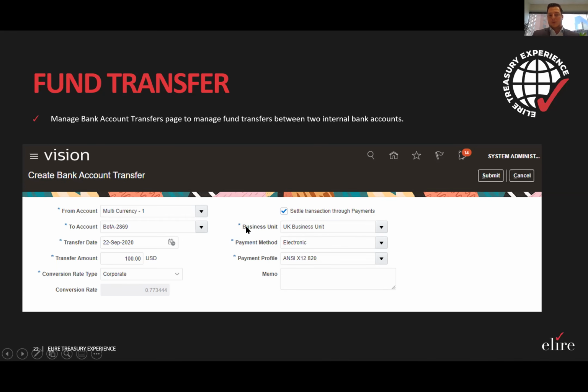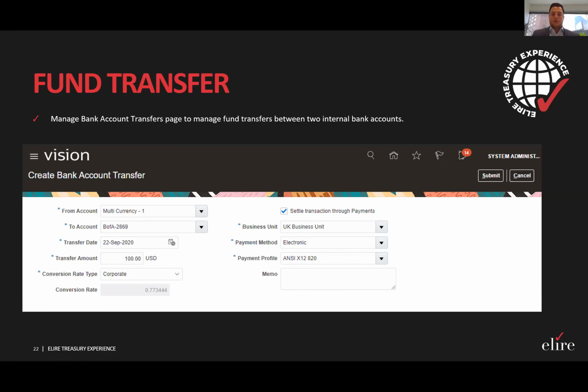and then we just have to provide a bit more information regarding the business unit that's tied to, the payment method we're using. So whether it's ACH, wire, EFT, separate backs, whatever we have, and then a payment profile, which the way the demo environment is set up is based on the payment layout, but this profile is really how it's going to generate that payment. So this is a total optional field, whether we have those file formats already validated and ready to go for transmission, or if we just want to recognize this transfer had occurred, it's all through the click of this button.